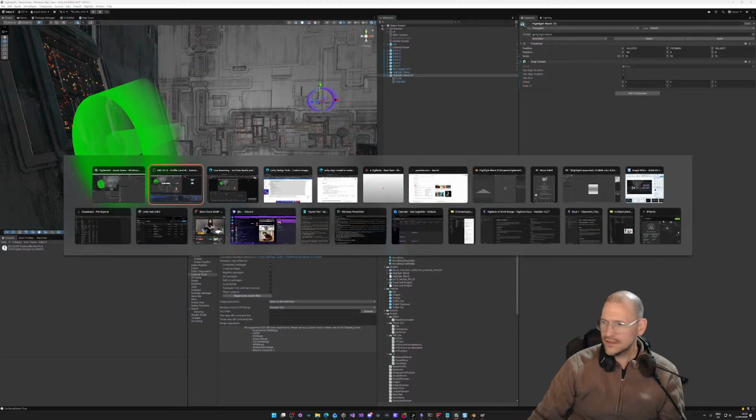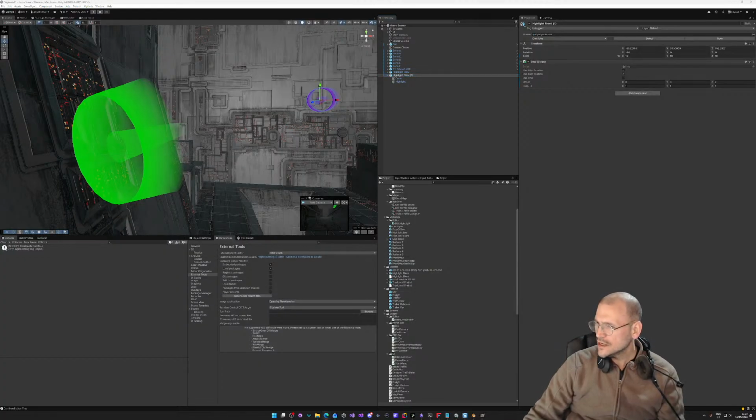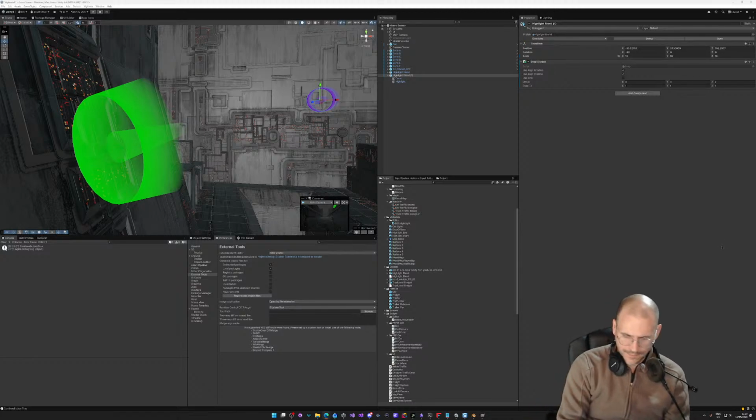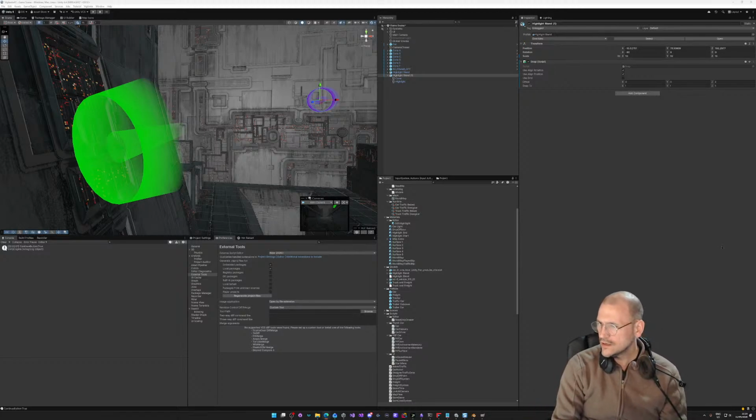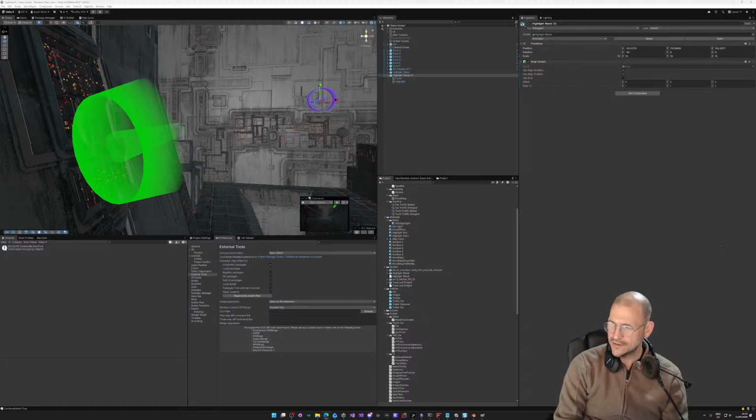Here's an interesting question. Does Unity have a way to not let a field get saved to the prefab?